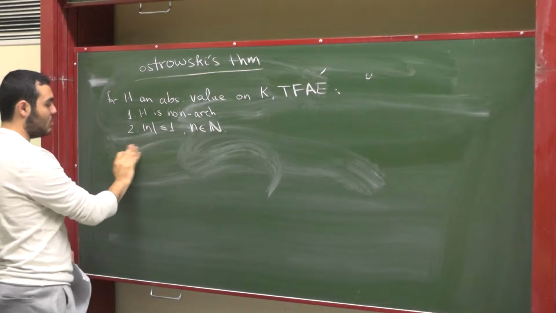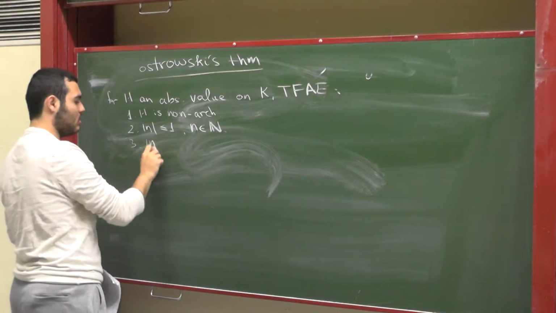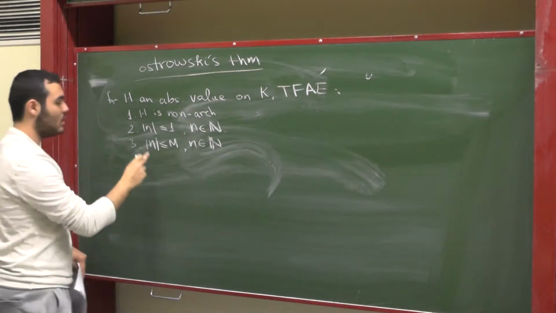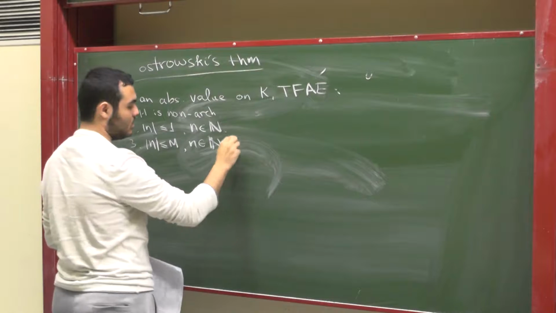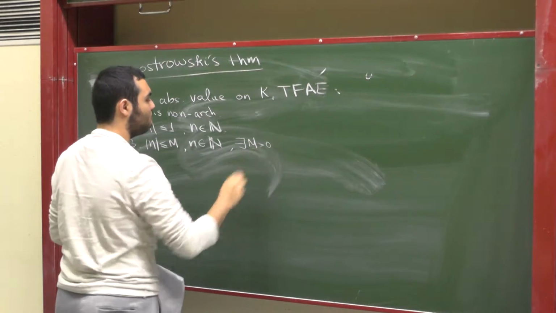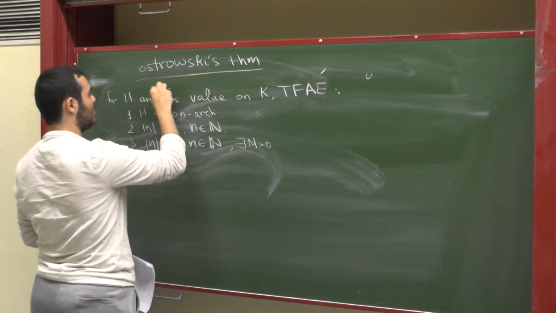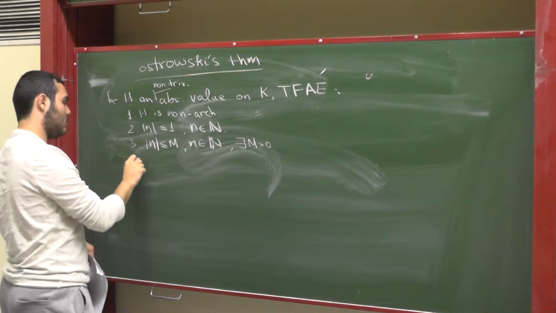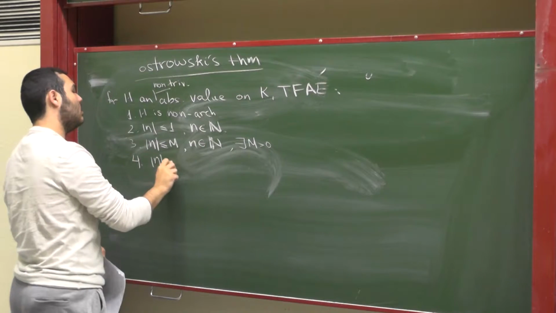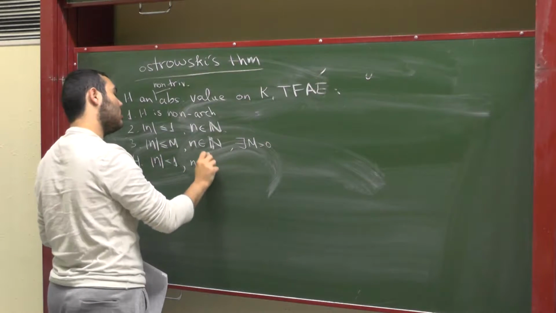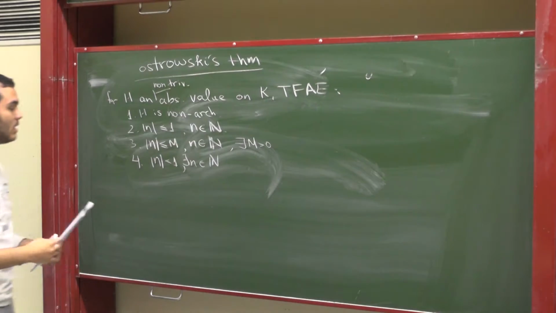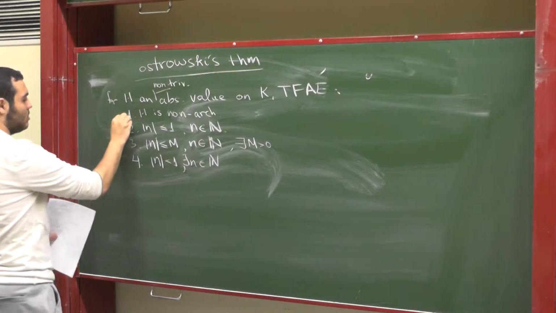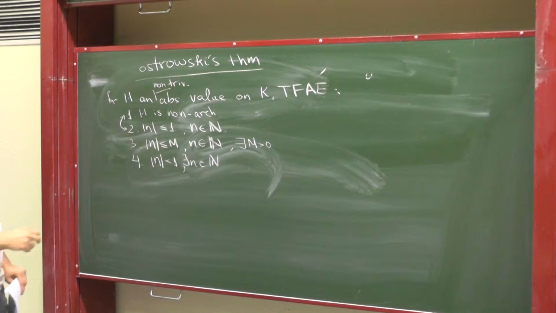And here are two new conditions that I'm going to add. Three, the absolute value of the integers is bounded by some number, and let me assume that this is non-trivial. And add the fourth condition, that for some n natural, the absolute value is less than 1. So this we already saw.